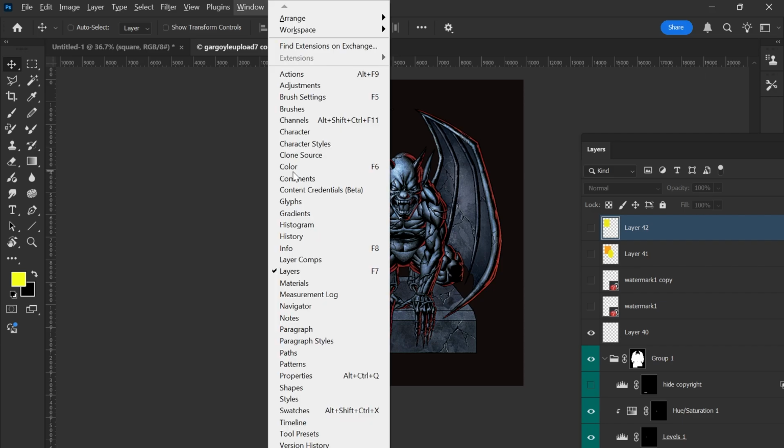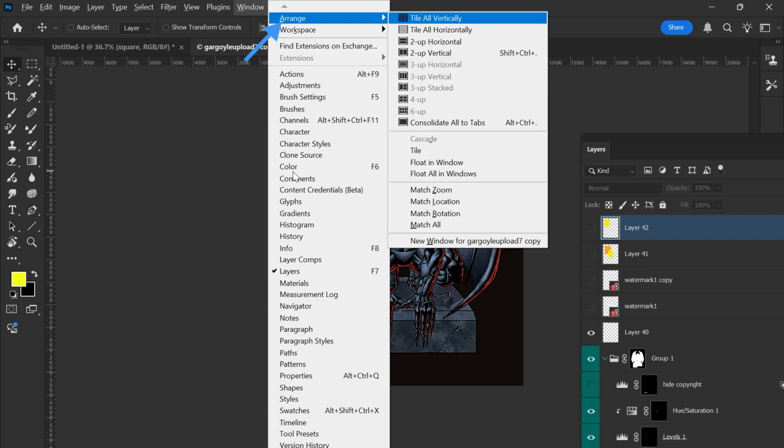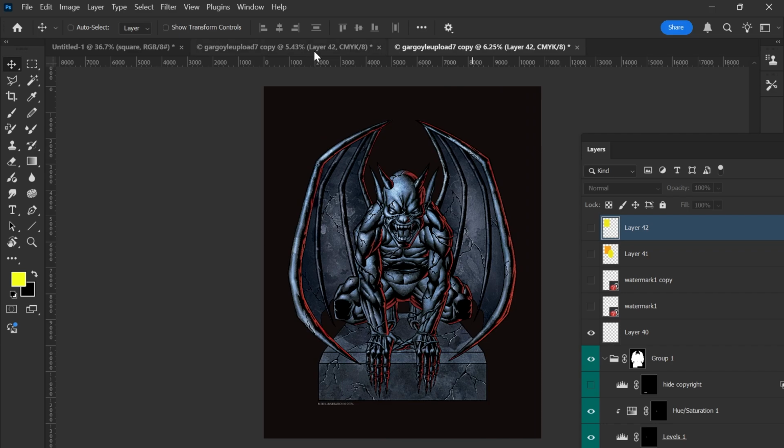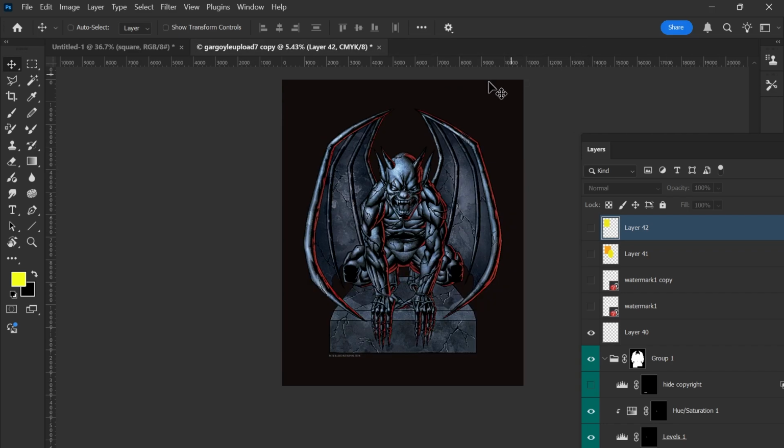it will show me the window options, and then as you can see, Arrange is underlined. So still holding Alt, I'm going to press A, and then as you can see down at the bottom, Window, New Window, the W is underlined. If I press the W, it's giving me the same document again. So I'll just show you that fast. You can do it quite fast if you get used to it.